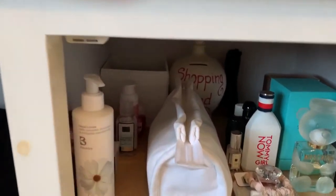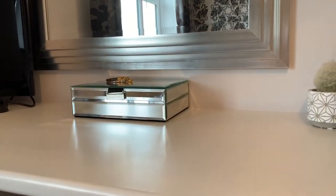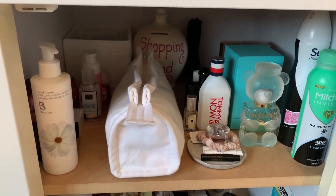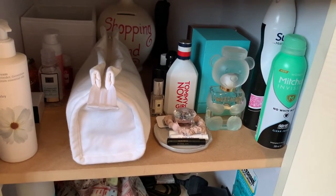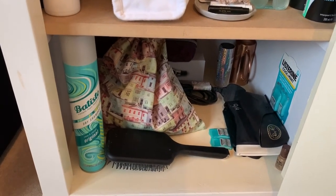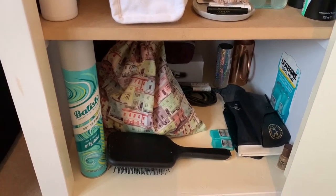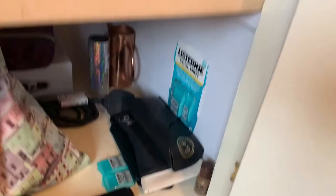Cupboard two still looks a little bit messy but it's organized mess. At the very back in the white box there's some jewelry waiting to go into my jewelry box once the larger component arrives. I've got hand cream, hand sanitizers, my cleanser and toner for every night, all my perfumes and deodorant, and a little coaster with small perfumes on it. On the bottom shelf we've got all my hair tool boxes, dry shampoo, and a Ted Baker bag full of scrunchies and hair accessories. I've also got my GHD paddle brush, my sunglasses, and a few random bits like a little watering can for my cacti.